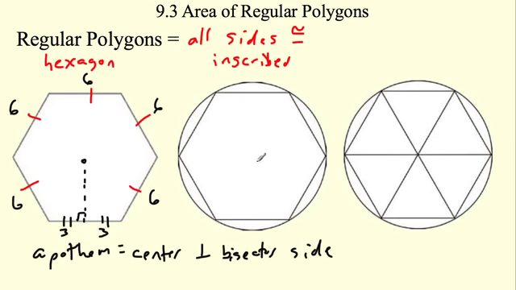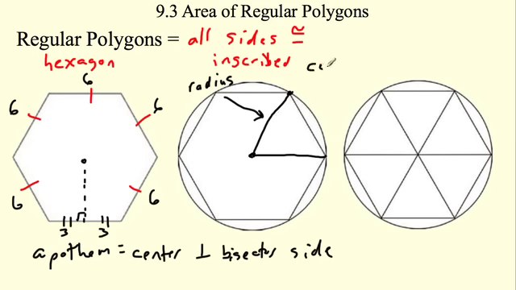Huge. Also from this, we can draw from our center to any vertex, boom, like this. This is called the radius. So I would write this right in there. That is called the radius. Boom, right there. And look, it's the radius of the circle. It's the same thing. I can draw two radii, and I get something like this. And look, it makes a triangle in there. So that's going to be important.